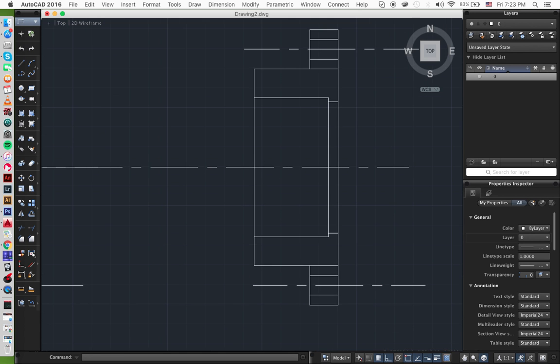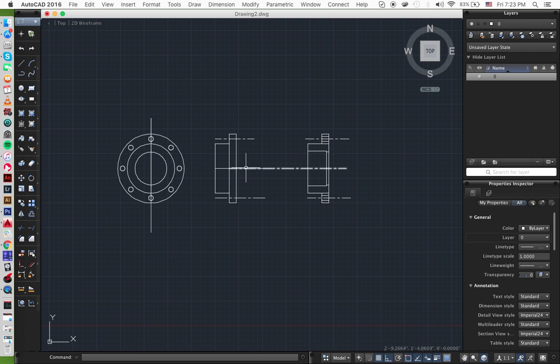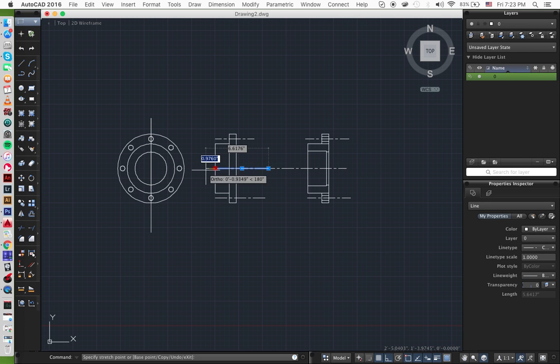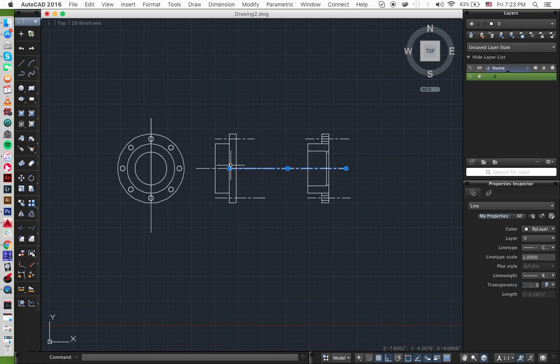If you zoom out of your screen, you're going to see the profile drawing. Let me stretch this a little bit more. Let me turn off my object snap here.